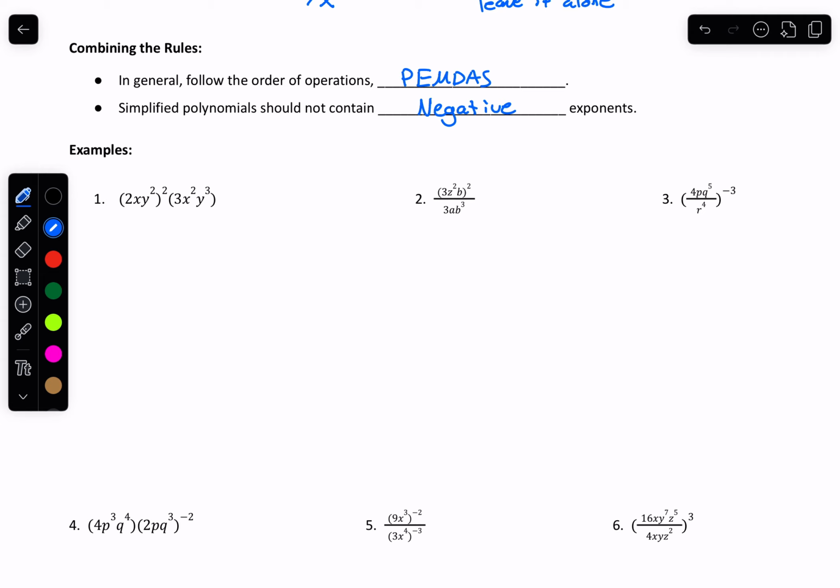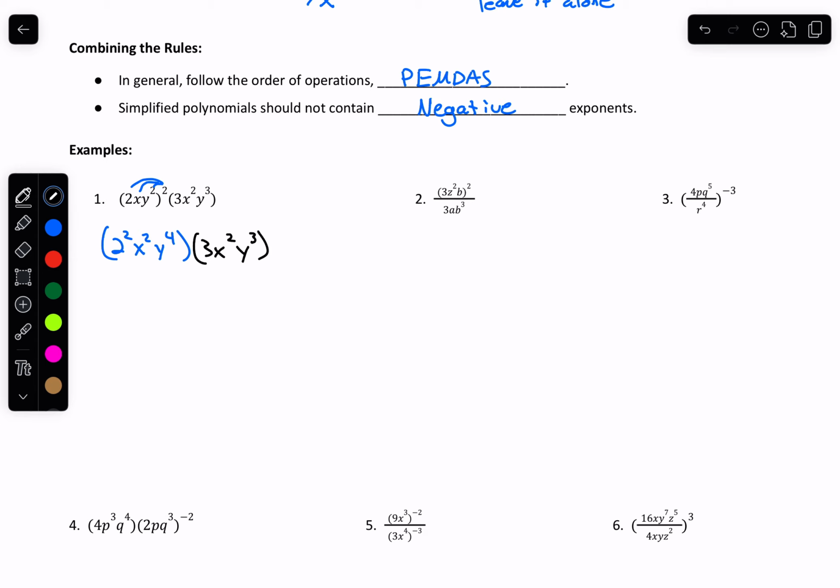When we look at number 1, we have 2xy squared to the power 2 multiplied by another expression. The first thing we need to do is distribute this exponent to the three terms that are inside. Okay, so when we have product inside and an exponent outside, we distribute that 2 to all three things inside. So we're going to have 2 squared, x squared, and y to the power 4 because x and 2 both had exponents of 1 before. And so we multiply both of those exponents by 2. And then since it was y squared inside, we multiply by 2 to get y to the 4th. Now we have the expression you see there.